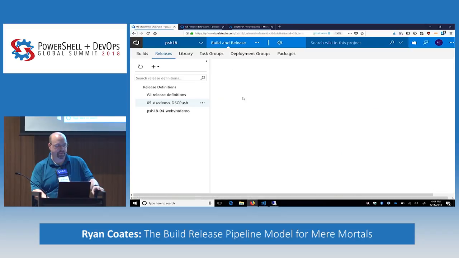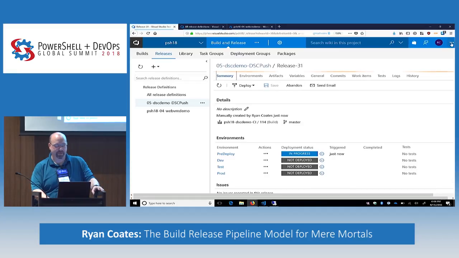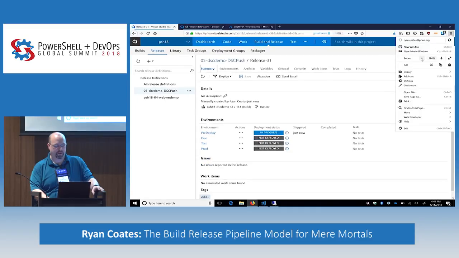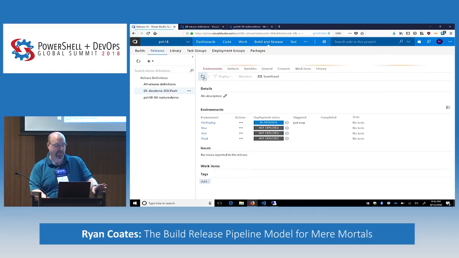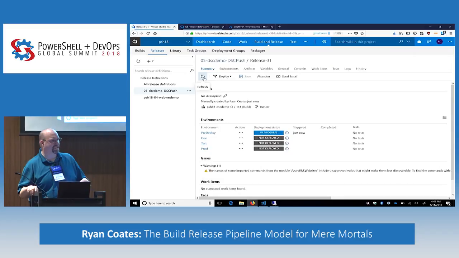All right, so let's drill into release 31 here. I'm really zoomed in now from our last demo. For whatever reason, Firefox does not want to update properly. Now, this was actually put together as part of another demo. There was a guy in here earlier in the session before. I don't know if he stuck around, but he was asking about when you use Azure Automation, can you get the DSC scripts from source control? Which at the moment you can't. This pre-deploy is actually taking a bunch of DSC scripts and injecting them into Azure Automation DSC, and if they've changed, it'll recompile them. That was going to be part of the demo, but we don't have time for that.